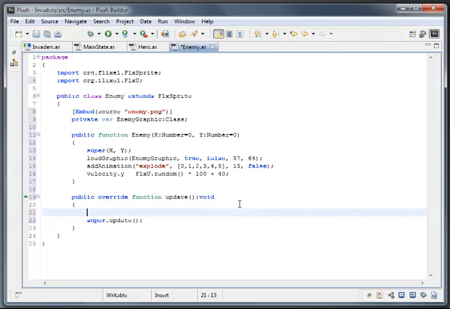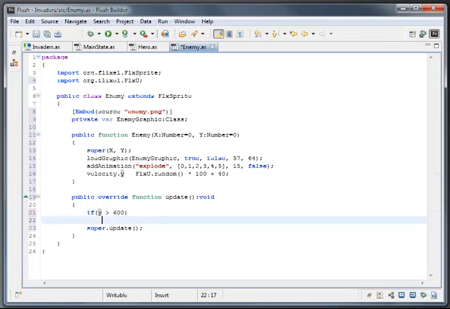And all we want to do inside of here is basically say, if the Y position of our enemy is at the bottom of the screen, essentially off the screen, let's put it back at the top so it can come down again. And all we have to do to say that is if Y is greater than 600, which is the height of our game, then Y is equal to -20.